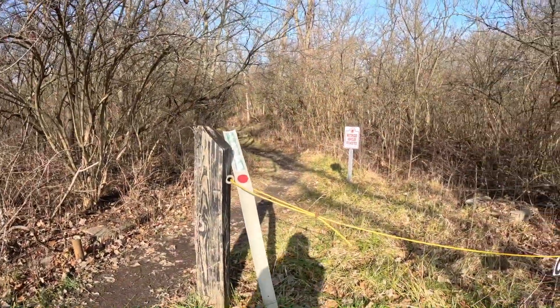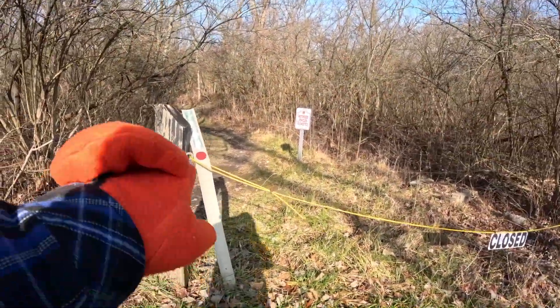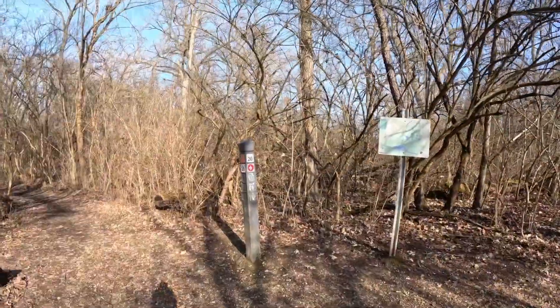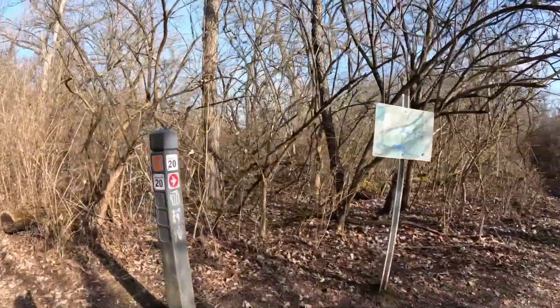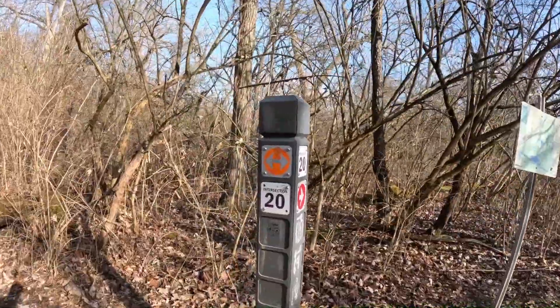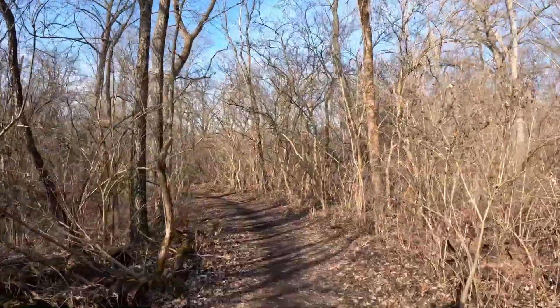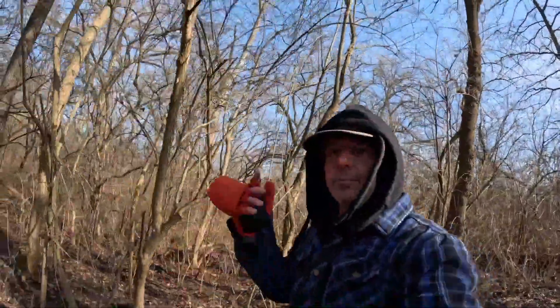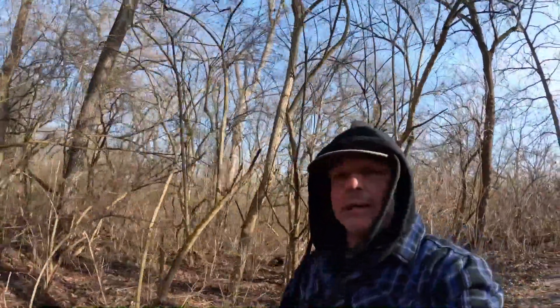Check it out, we're heading north. In between the two parking lots there's a little red access trail. We'll finally hit the orange here at intersection 20. Let's start this orange loop — we've got a long walk. Seen a Blue Jay already, but I can never get him on camera.